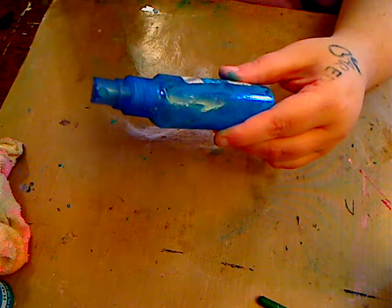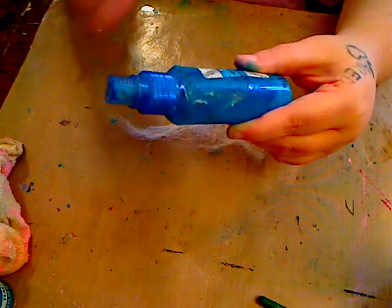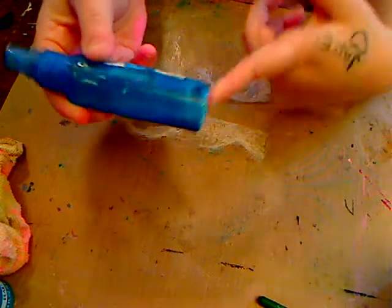Anyway, you can use the watercolor food coloring to make your own sprays too, and they end up pretty much permanent once they're dry. They'll smear a little bit like everything, but the great thing with using acrylic paints is they don't smear. Once they're dry, they're dry.